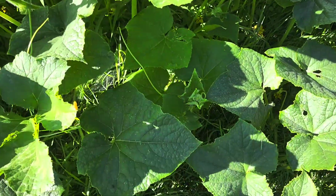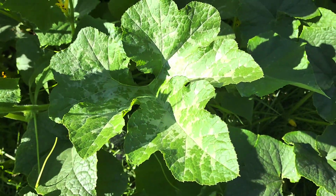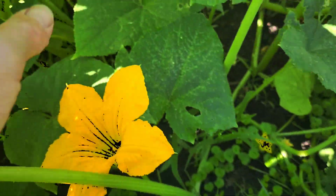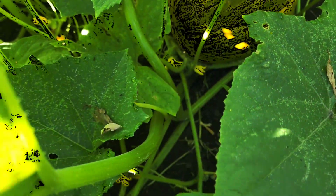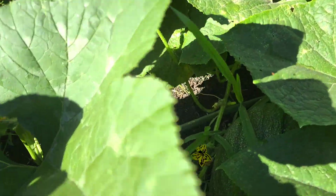As you can see, this is a cucumber leaf again. A lot softer. And you got the broader, wider, different leaf shape. The pumpkin. Oh, let's see. Yeah, there's another pumpkin. Oh, it's hiding in there. I don't know if I can get it. Can I get it? There we go. Another one.